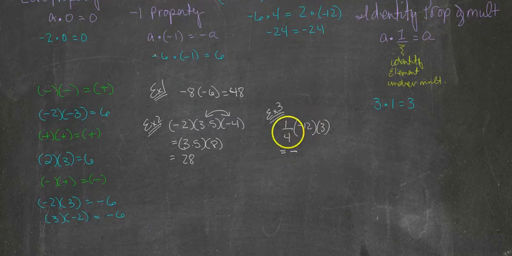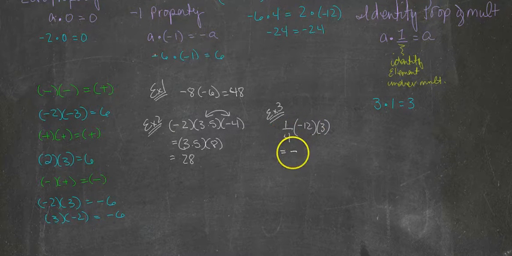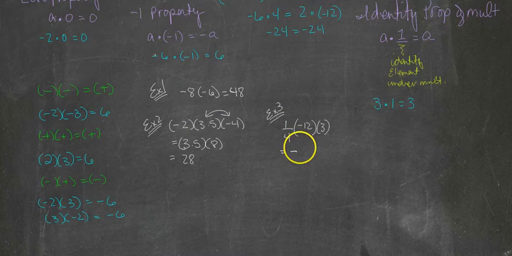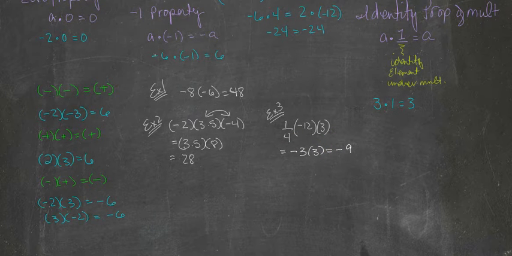I'm going to multiply my first two together. 12 divided by 4, I've already decided about the negative, so I'm not going to worry about this one. 12 divided by 4 is 3 times 3, and so a negative and a positive is a negative, and 3 times 3 is 9. So all of these rules and properties hold true when we're dealing with variables.